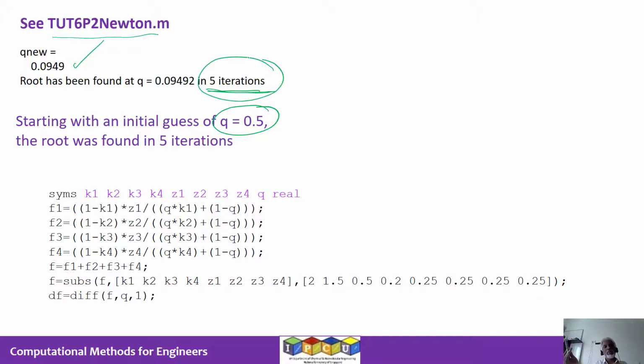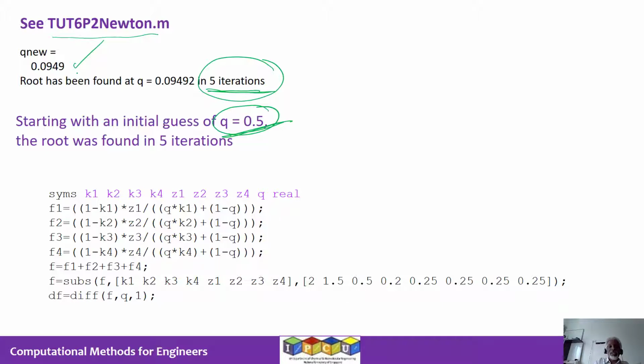The bisection method took about 40 iterations with our guesses. Of course, the number of iterations will also depend on your guess values. So without being biased, I took this midpoint as my initial guess, and from there I got this answer of 0.0949 in 5 iterations. This is how the code for Newton method will look like. One way of writing the code. I'm not saying this is the only way of writing the code, but this is one way.